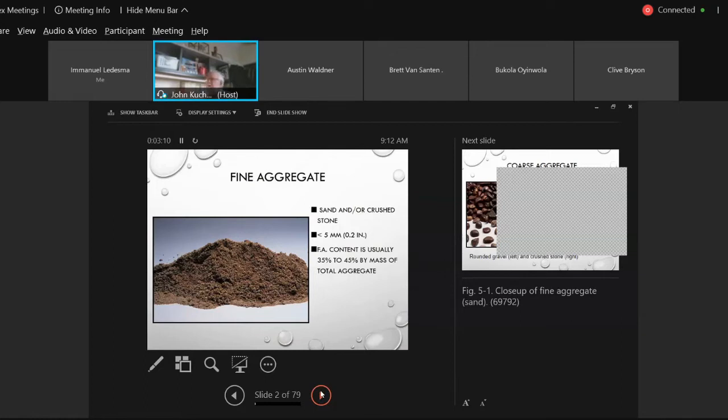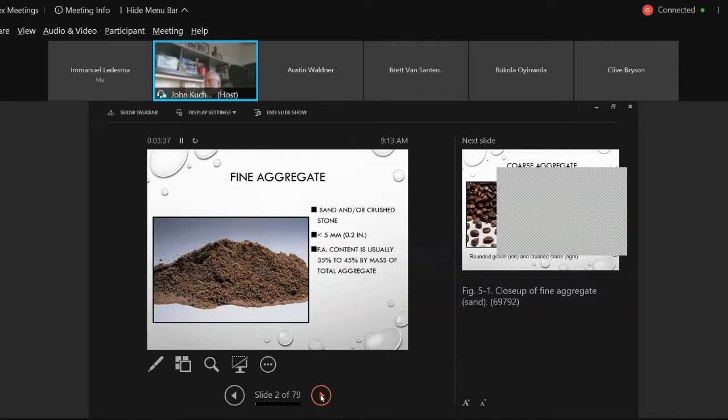Many times in rural areas, remote areas, you may have just pit run. In other words, the coarse and the fine aggregate are already mixed. And you have to have an idea of what is the percentage of coarse versus fine. And sometimes you can make adjustments in the field, sometimes you can't. But here, the suppliers locally, they have separate bins and they load their aggregates separately.